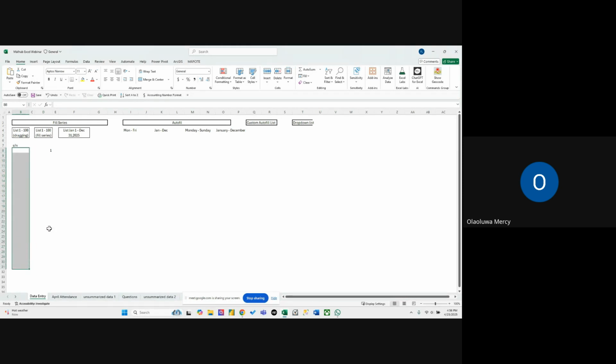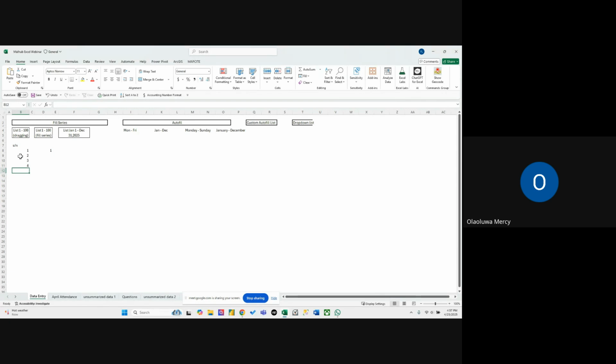Maybe you're trying to enter data or generate a list, and you need to list 1 to 100. Many of us would say you just list it manually, 1, 2, 3, 4, till you get to 100.